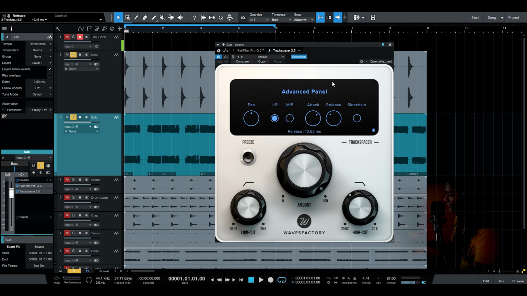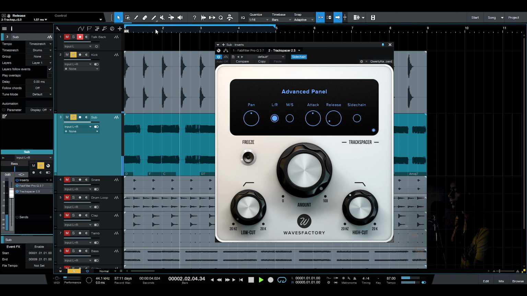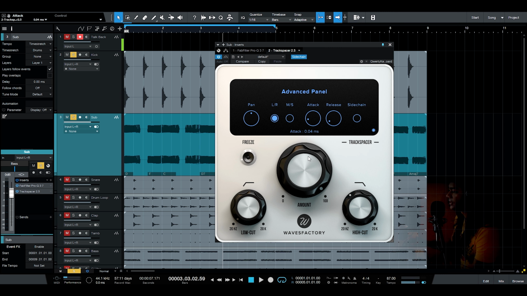So let's hear it. Let me put back the attack and release on 12 o'clock, and I've cranked up the ratio fully. So let's hear what happens. You hear the sub bass just fading in. Now you can adjust this fade in and fade out with the release knob. The faster the release, the faster it will go back to its initial stage. So you hear that? Now I'd usually like to give very fast attack and very fast release for this.